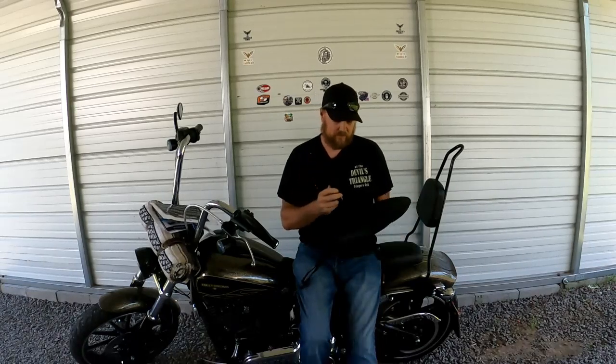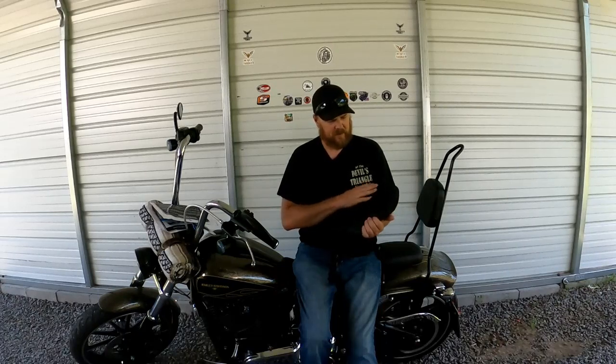The strap simply velcros to it and holds it on. You're sitting on top of it. It's got kind of a - I'm wondering if this is the same material as their gripper panels on their gripper seats. It could be - that may be the gripper seat material, I'm not 100% sure on that. But it feels like two layers of gel and then some foam - actually, I don't even feel foam, I feel all gel.